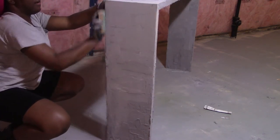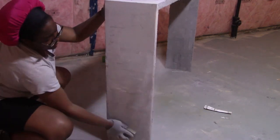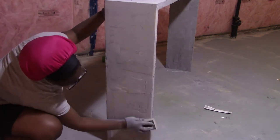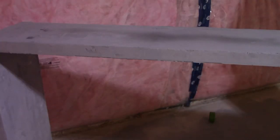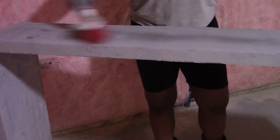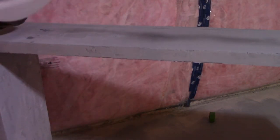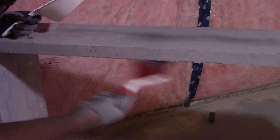Before I seal it though, I wanted to sand it, and I didn't sand it to where it was completely smooth. I used an 80 grit sanding block, and then I just sanded it. If I knew, I would have worn a mask during this, because girl, I was not able to breathe properly for the rest of the day because there was so much drywall dust. I don't know what my problem is.